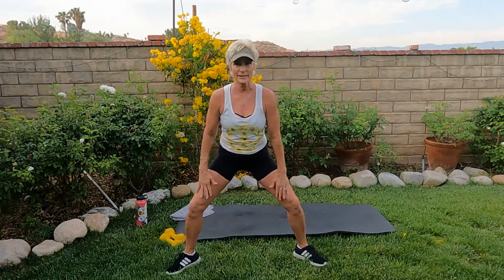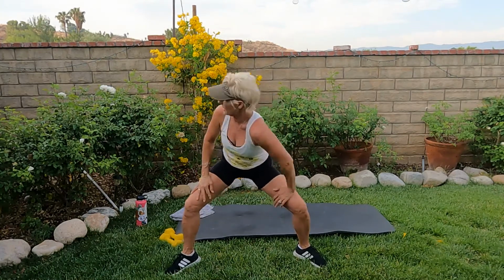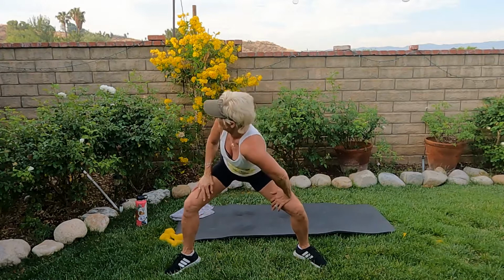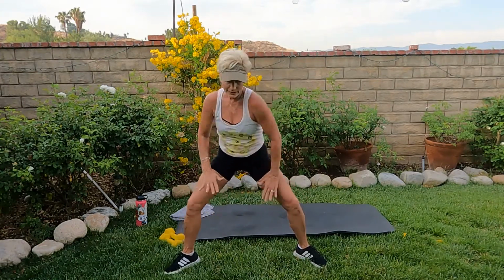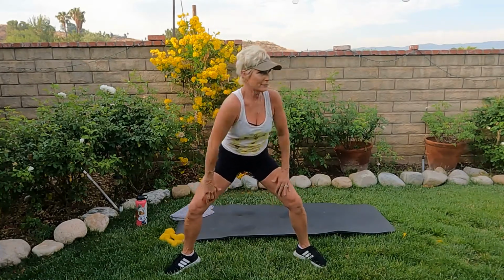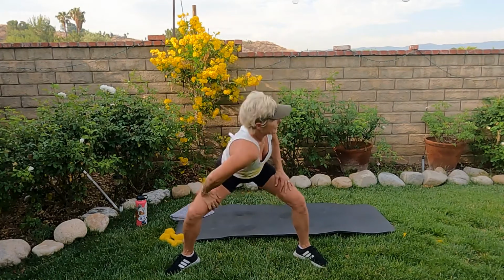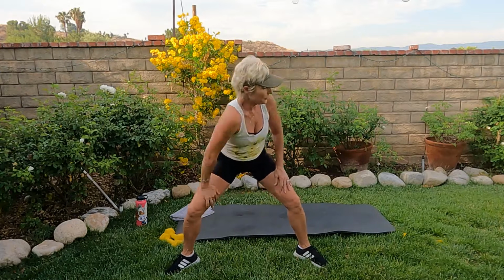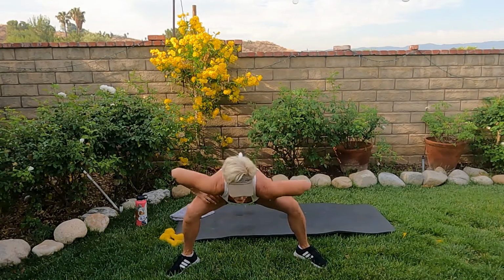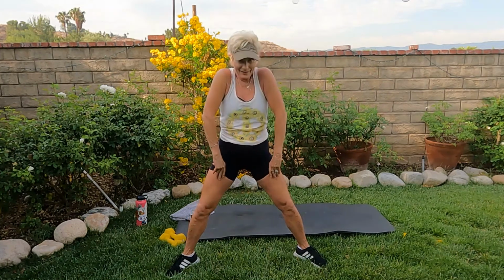Now I'm going to take my hands onto my thighs. I'm going to turn my toes in just slightly, and then start dropping my shoulders left, right. Just going to look over my shoulder, pulling my abs, and I'm pushing against my leg, trying to straighten my arm and using the heel of my hand here. 8, 7, 6, 5, 4, 3, 2, and come center. Roll up slow. Chin in, shoulders come up, back and down.